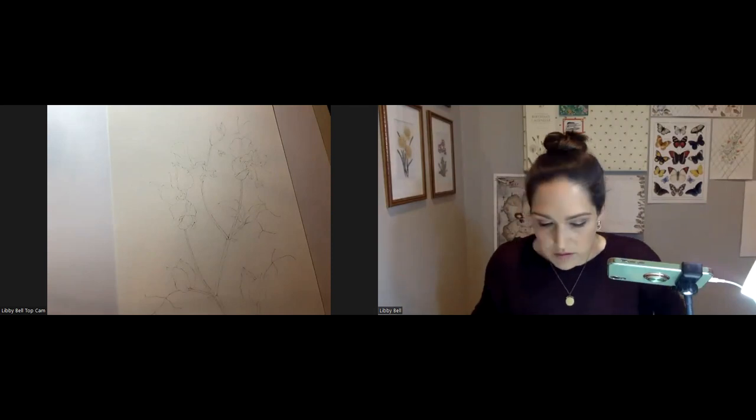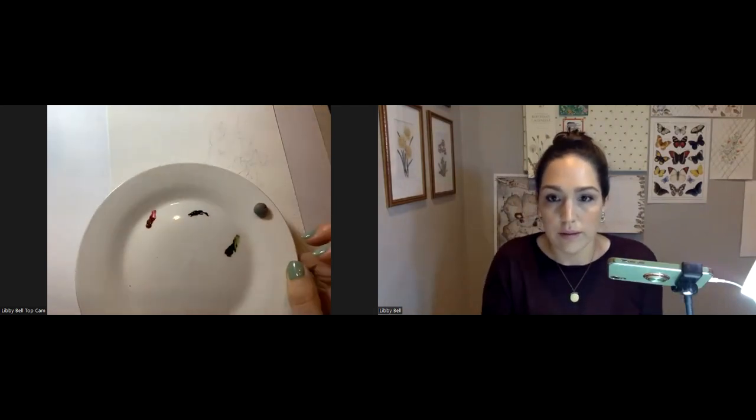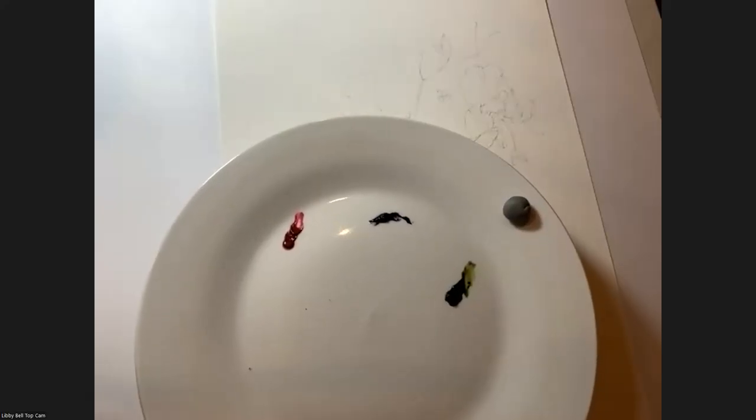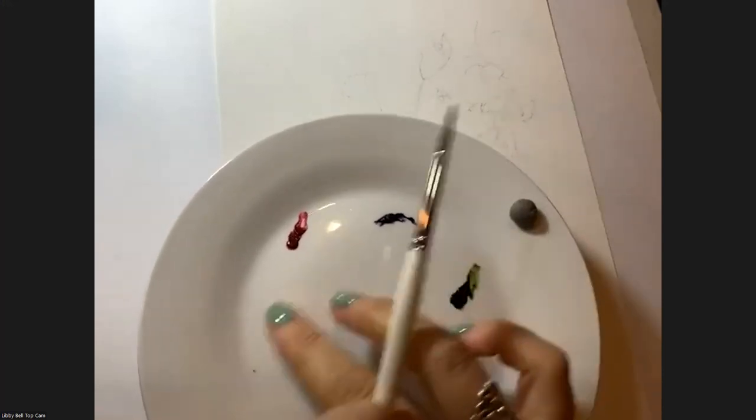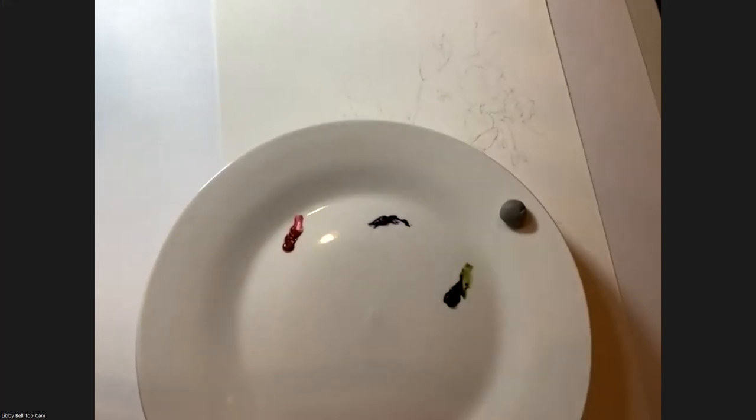Yeah. So I've just put a few little dots of color. That's the imperial purple and the rhodonite genuine, which is just going to give a bit of depth to the purple and give that little bit of pink to it. And then there's my undersea green.